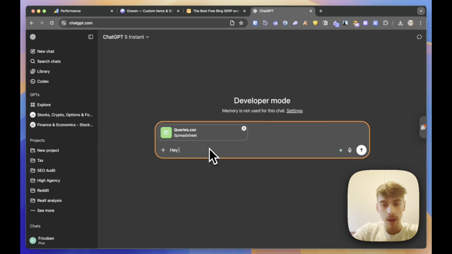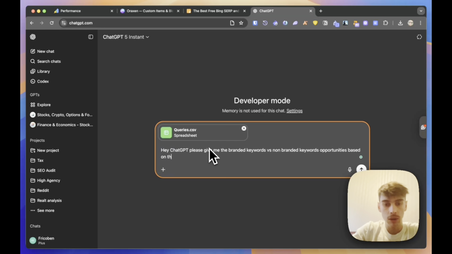And I'll say, hey ChatGPT, please give me the branded keywords versus non-branded keywords opportunities based on this CSV found on the Google Search Engine for oraccent.com.